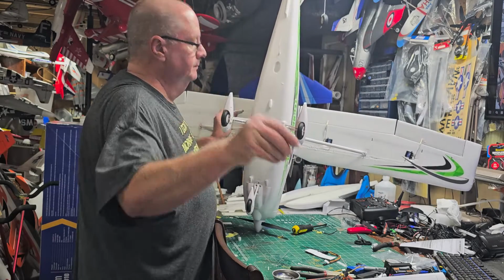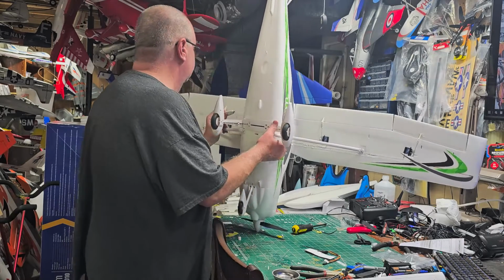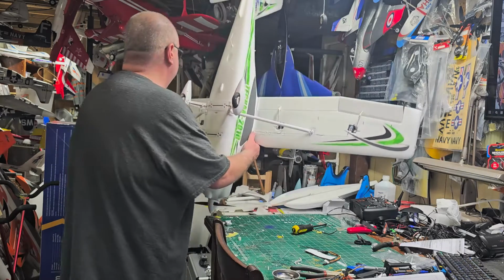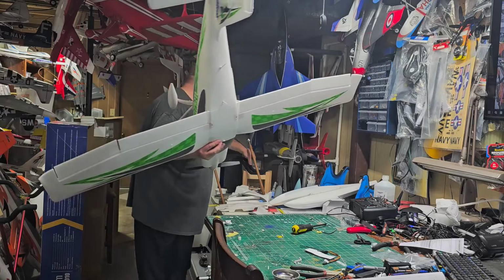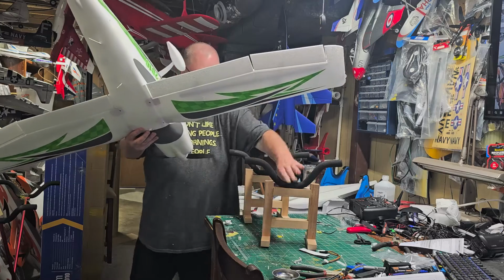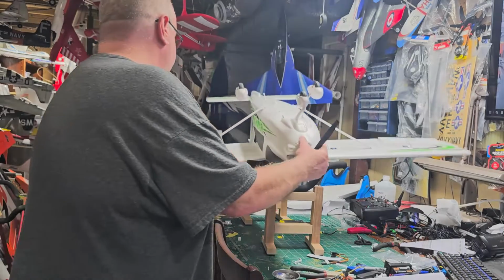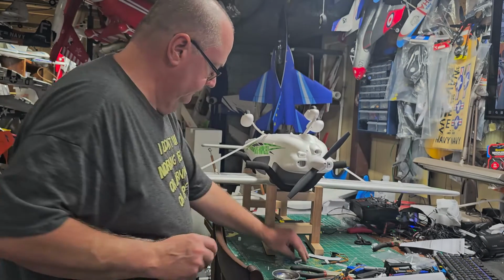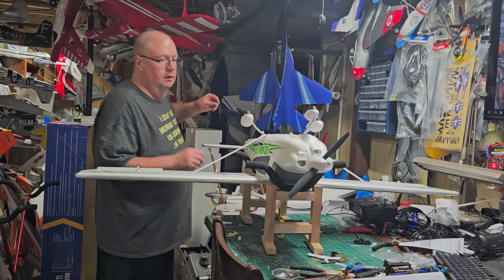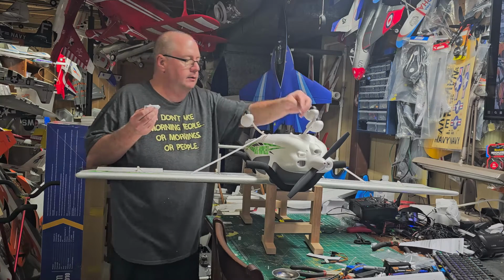See the T structure? Glue's right there. So this is where I'm going to use a plane stand because I don't want to touch them antennas. I've got a two-part plane stand here, which you can get on Amazon. However, they've been out for quite a while, so it won't do me any good. Just make sure I don't touch those antennas. Okay, get my glue and a liberal amount on that T section there.